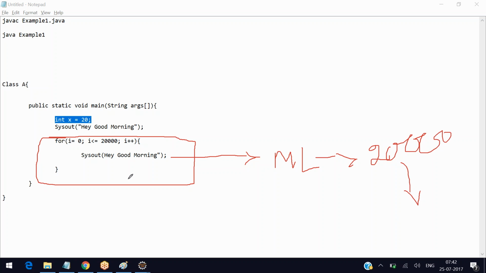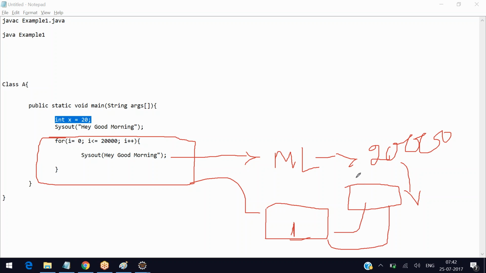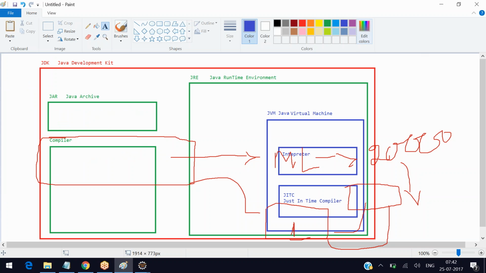Once you introduce the just-in-time compiler, it is compiled only once and executed however many times is needed. That is the only difference between the just-in-time compiler and your interpreter, guys. There is nothing more than this. Any doubts here?